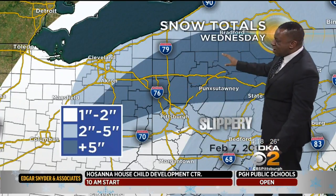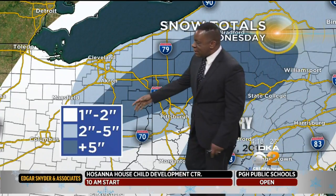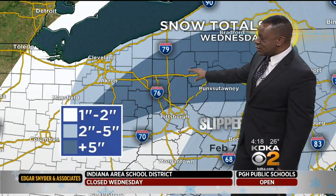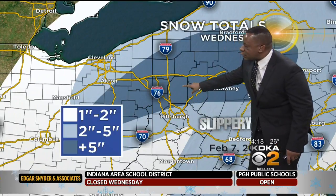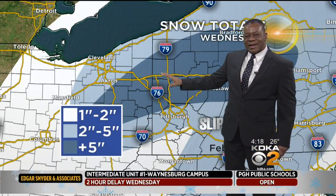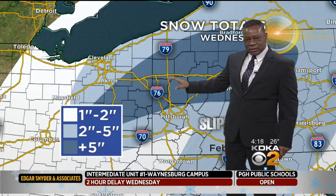Here's what's going on. We do have this big swath here where we're looking at generally five or more inches of snow. It's kind of the easy route because we could see in here, especially in parts of Butler and Beaver County, we could see the swath likely looking at about eight or nine inches in those communities from this.